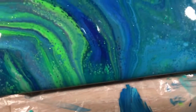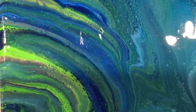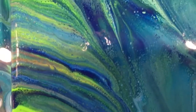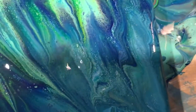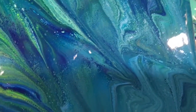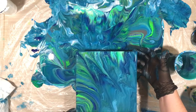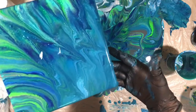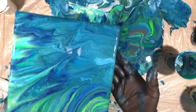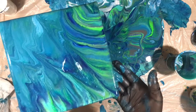Guys, down here, I have small teeny tiny cells in there. I really like that movement. It's beautiful. You could do this with Yupo and make jewelry as well. I'm gonna move this guy over and I'm gonna actually grab another canvas, throw some tacks in there, and see about showing you guys how I do my little squishy poo.